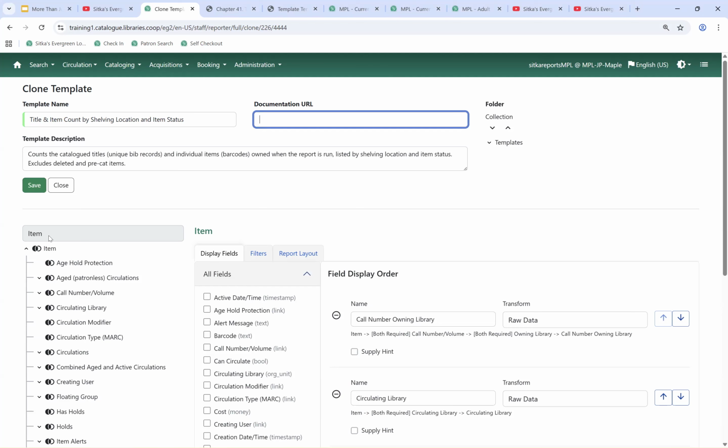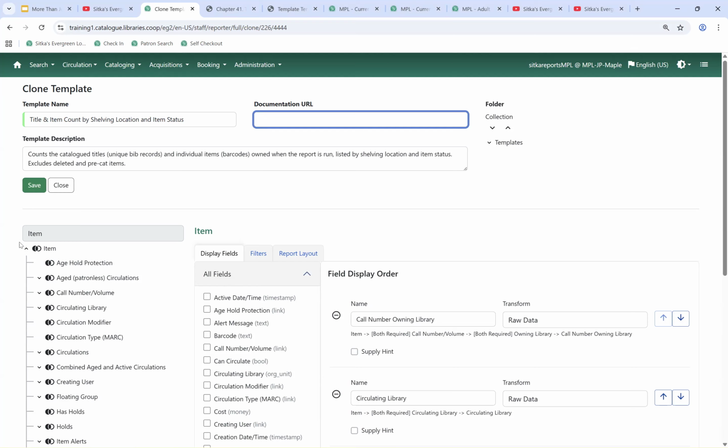Now, when we go to actually add our new field, we're first going to take a look at the core source for this template. And those of you who've worked with templates in the old reporter may remember that this core source used to be editable. It's no longer editable when you're cloning a template, which is a good thing because if you changed that core source, it would wipe out all the data already set up for that template. But it's a good idea to take a look at that and see what it is and make sure that the core source makes sense for the template you're wanting to use and edit.